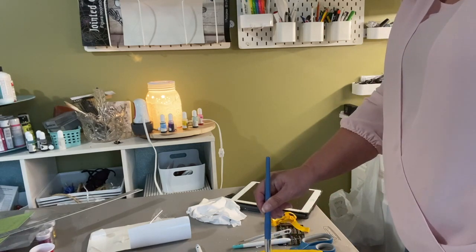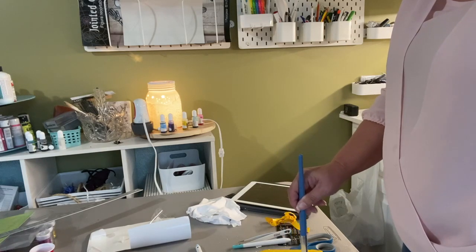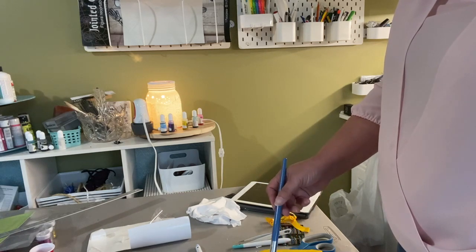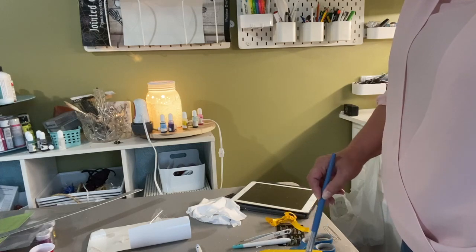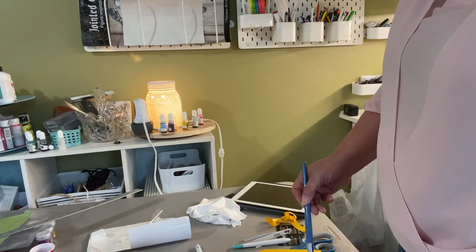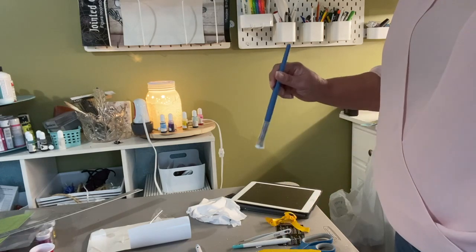So, all right, I think I've got it around all the nooks and crannies, and we're just gonna let this set for about 5 to 10 minutes, and I'll be back when that time is up and show you the finished project.